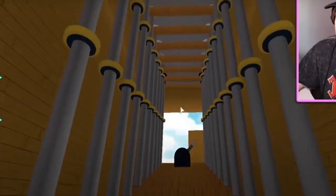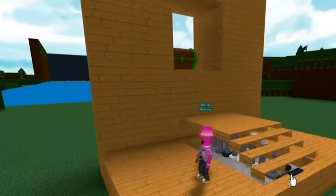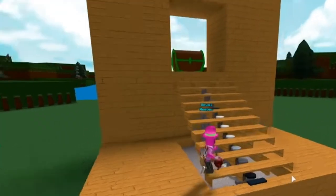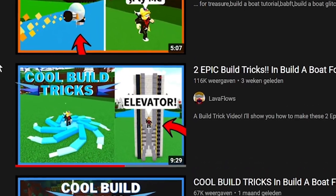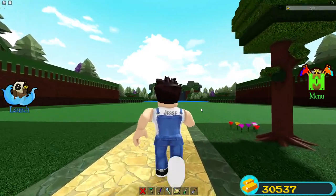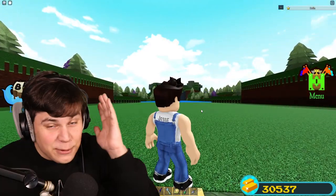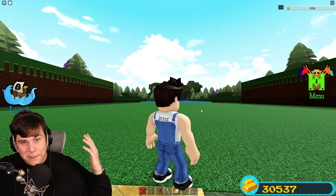In the past, I've had some awful attempts at building an elevator in Build-A-Boat. Back in the day, we had to use all of this crazy stuff like gear tracks. But just the other day, I got recommended this video right here, and I thought I want to give it another shot to see if I can come up with some interesting elevator designs. There is all of this crazy stuff that we didn't have before that should make it way more interesting.